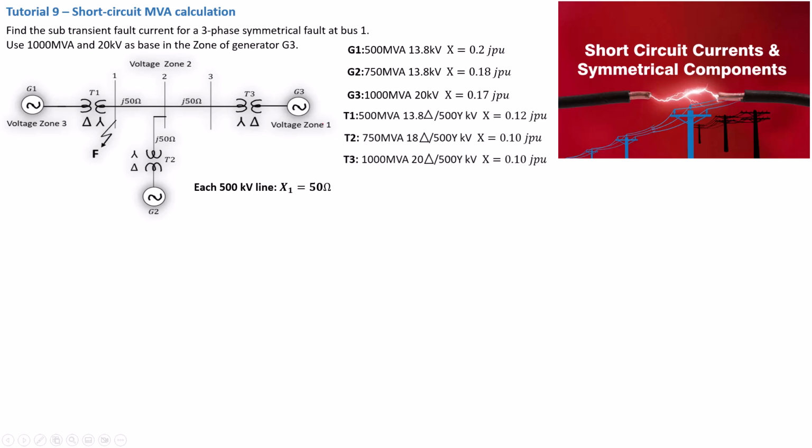Each line impedance is rated at 50 ohm. This basically means the zones from 1 to 2 to 3 could be kilometers and kilometers of transmission line, and it is said that it is just rated at 50 ohm. That is the line impedance, and it will help us calculate what we call ZA, the Z actual of the line. So it is 50 ohm for all these bus bars.